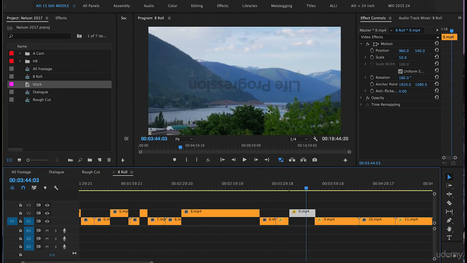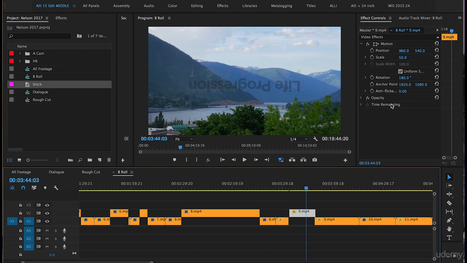So in this clip here, this is a very wide shot showing the Orange Bridge, which is a well-known bridge in Nelson, BC. We also have the tip of the Kokanee Glacier right here. So I may want to, in the edit, zoom into this to get a closer shot. I'll show you that quickly, just to give you an idea of the possibilities that we have in the edit.